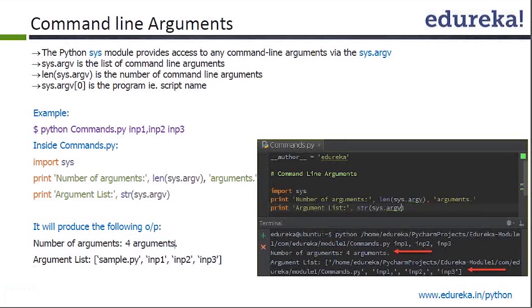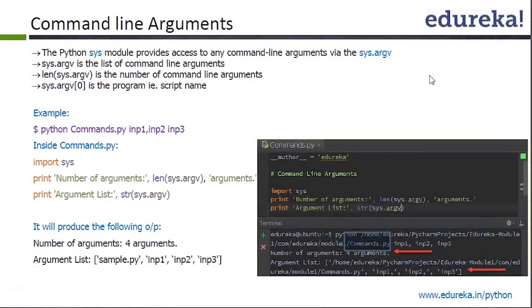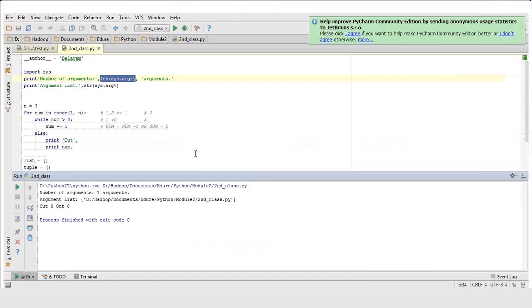In this example, if I say commands.py input 1, input 2, input 3, it says number of arguments equal to 4, because you have passed 3 inputs plus 1 for commands.py.